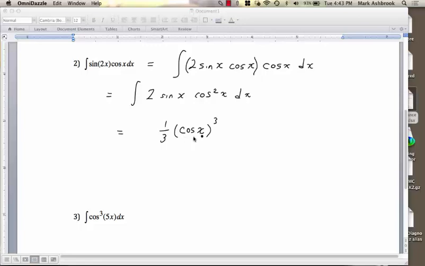And then when we take the derivative of cosine, it's going to be negative sine. And then we also have the 2, so the 2 comes down. And then this is basically negative 1/3 cosine x cubed. So we undid the chain rule. We apply that first identity, and then we undo the chain rule, plus c.